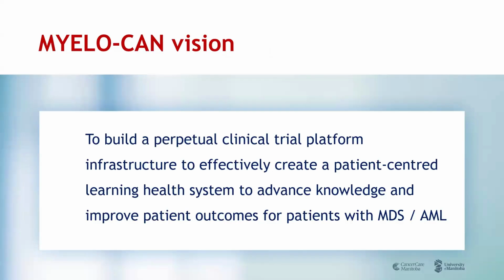The next research strategy that I wanted to talk about is something called MyeloCan. It sounds similar to the third one I'm going to talk about, which is called MyeloMatch, but they're not the same. So MyeloCan is actually a Canadian platform trial that started this year. And it was created so that we could essentially create the space to study patients who have MDS and AML efficiently.